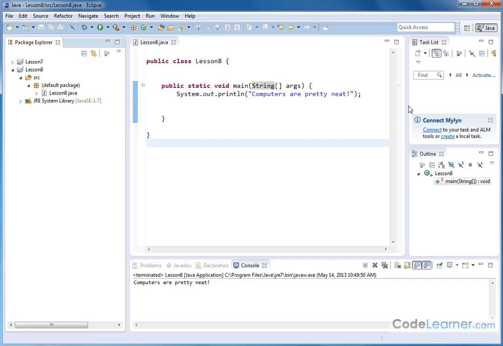And finally, the thing on the right-hand side of the screen is things that you're not going to use right now, but as you get more proficient in Java, you might find a need for it. The outline here at the bottom is basically an outline of what your program is. So this is your code in the middle window in all of its glory, but Eclipse generates kind of a thumbnail view of what your code is. Right now it's telling you there's a lesson 8 class and there's a main method inside that class. So at a bird's eye level, that's really all we have. We have a main method, that's it. And as we create more methods and more classes and more complicated programs, then this outline will look a little more complicated. It's a thumbnail view of what we're doing.